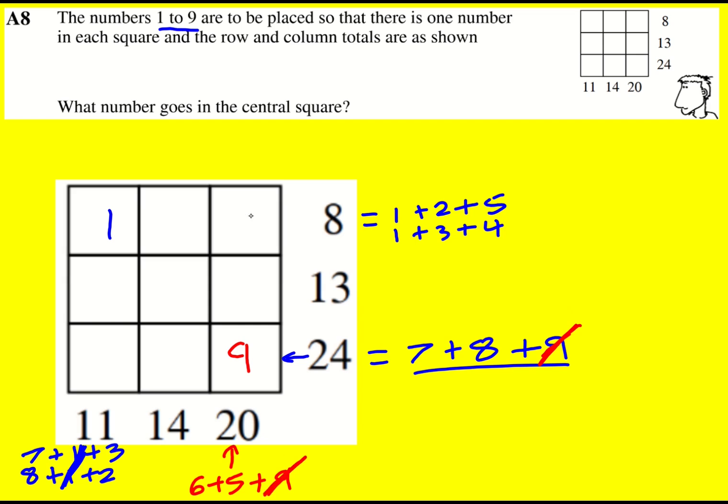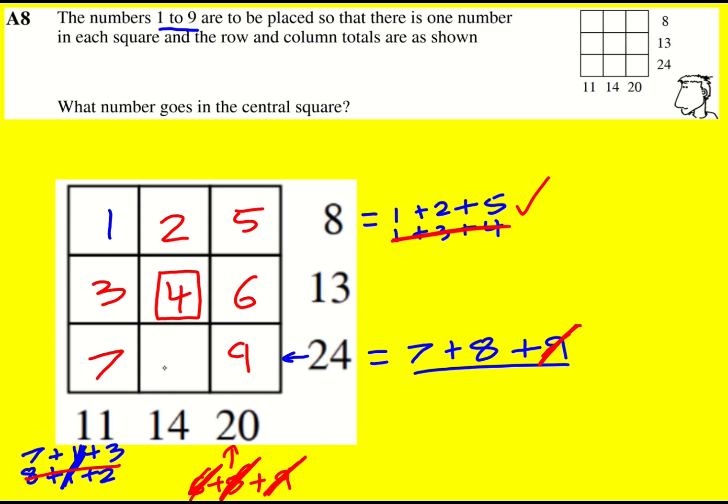If I put a 6 here, then this would have to be 1 and I can't repeat it, which means this has to be 5. And then this will be 6. And then I think it's all going to work out. So we've got 2 here. We've got 1, 2, 5. And because I've already used 2, I'm going to have 7 and 3 here. Then that gets me 4, which is actually my answer. So I could stop there. But just to finish it off, I can put 8 here and it all checks out. Really nice question.